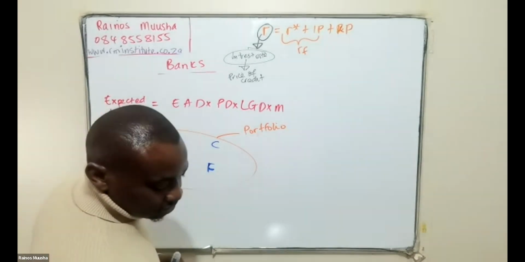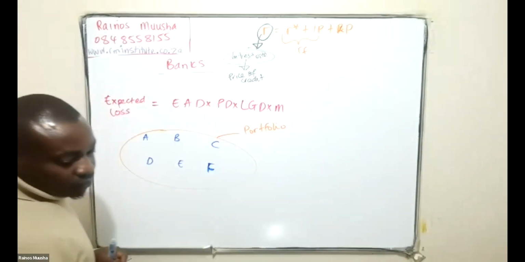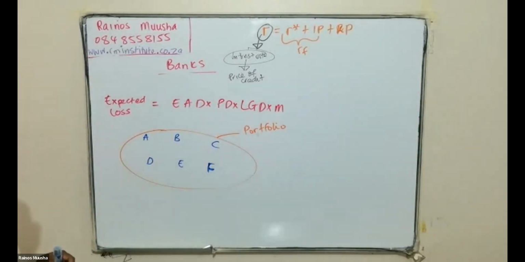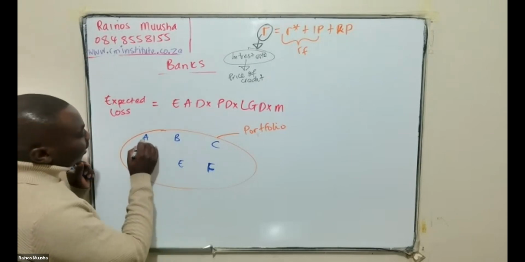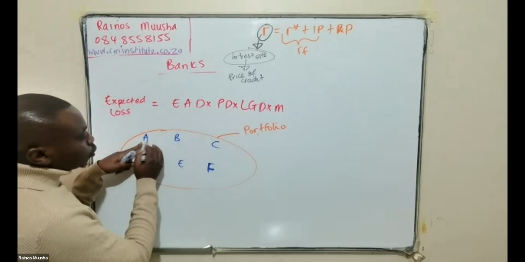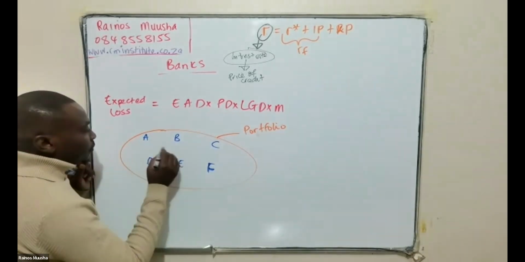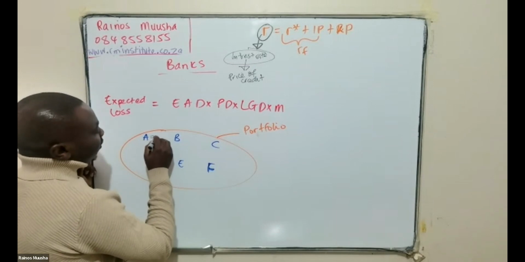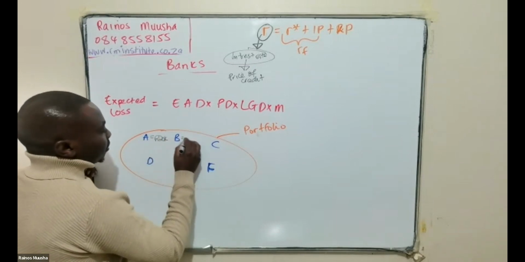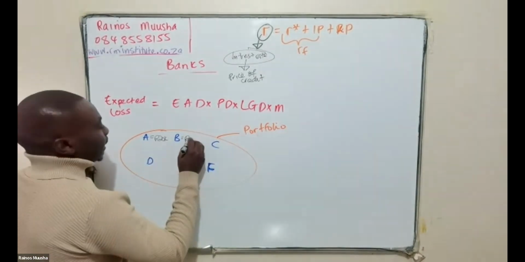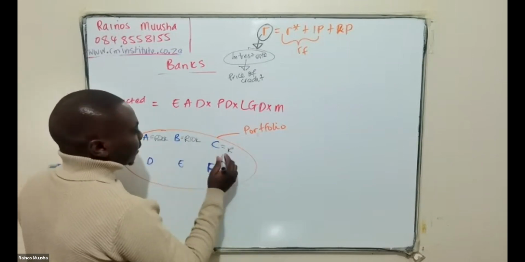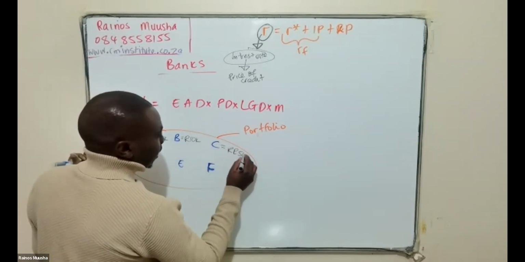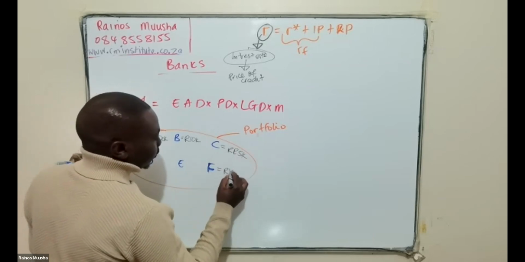So in this case, before we go to portfolio risk, when you look at borrower risk, this is the risk that is emanating from the loan that you've given out to customer A. Let's say, for example, for customer A, you gave them a loan of 20K. Customer B, you gave them a loan of, let's say, 10K. And customer C, you gave them a loan of 5K. And the same with customer F, a loan of 5K.